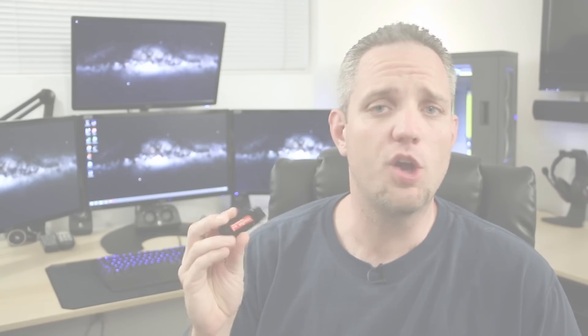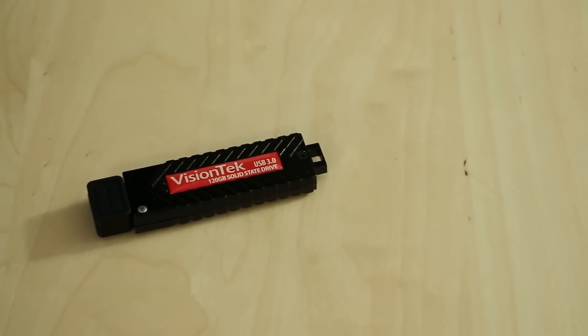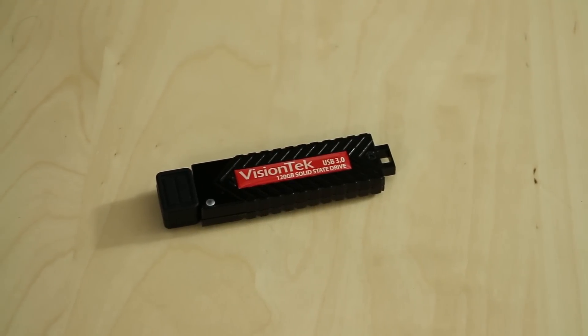But the body of this thing is freaking rugged. In fact, I was tempted to run this thing over with my car just for the hell of it, and I'm fairly convinced it could actually tolerate that. Now when it comes to aesthetics, I do think VisionTech could work a little bit on their label. I can't tell if it's supposed to be red or orange — it almost has a faded look to it. Considering how awesome this drive is, I feel it deserves a little bit better branding.